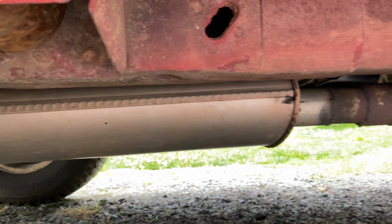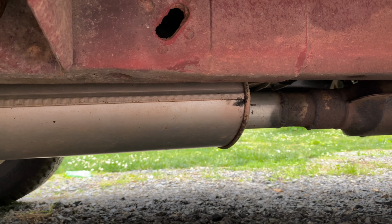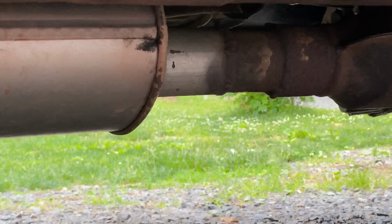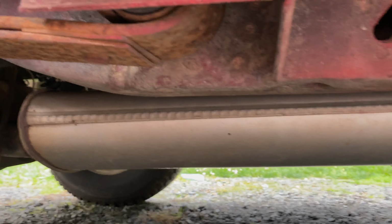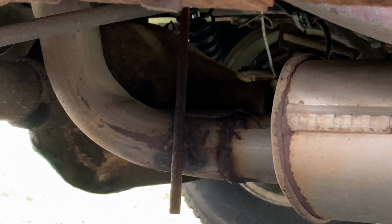All right, so let's get underneath her and see what we need to do. So right there is the muffler. And I guess I'm just going to have to tackle it somehow, probably up there. Probably cut it on the part that goes to the muffler, because that'll be easier to cut than that factory metal right there. And same for back here.